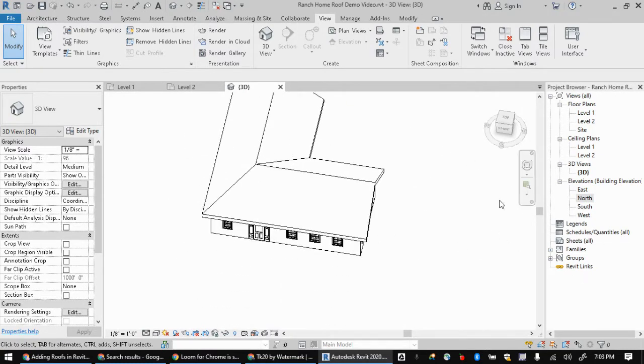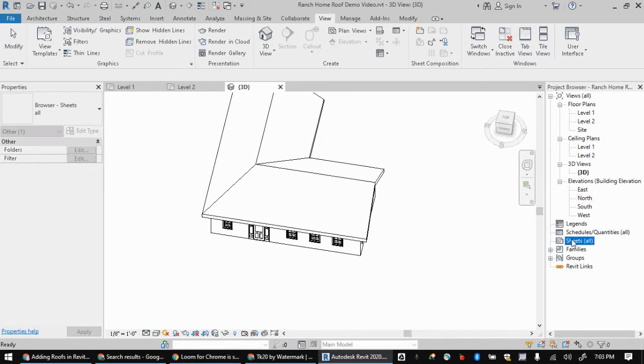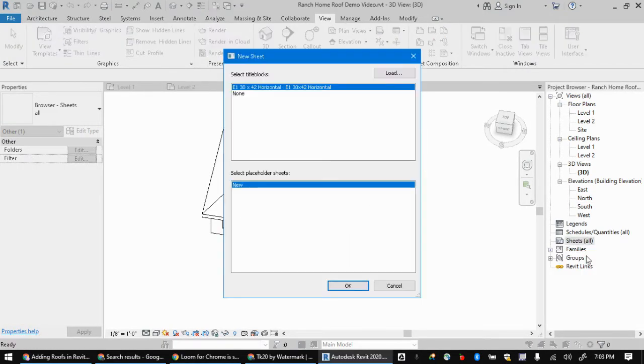I'm going to now create a brand new sheet. So this is a review. This was in the floor plan video, but I'm going to show it again here. To create a new sheet, I'm going to right click on sheets and say new sheet. This is all over here in the project browser. If you're stuck on how to open that, if you've closed the project browser, please ask for help. That is not going to be in this video.